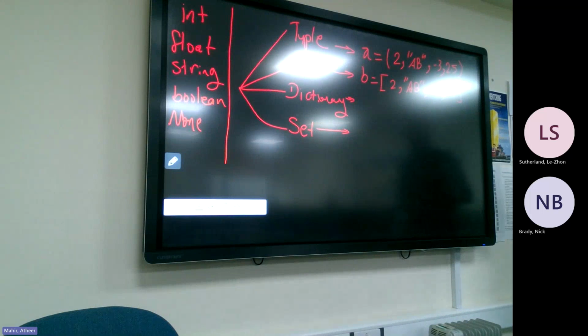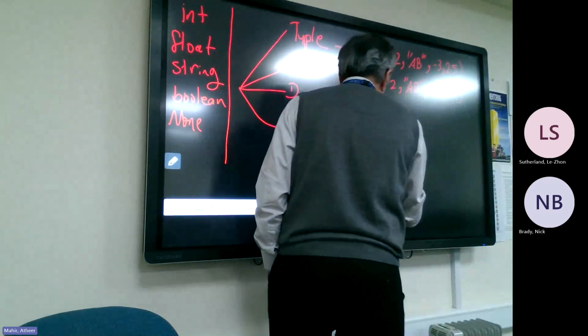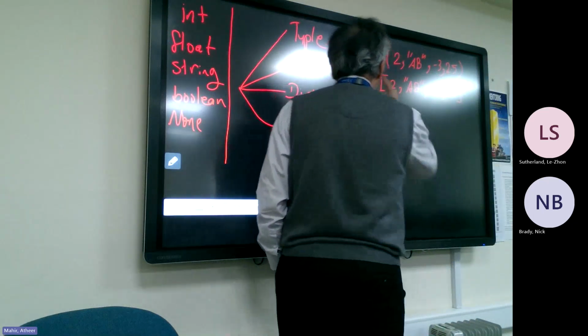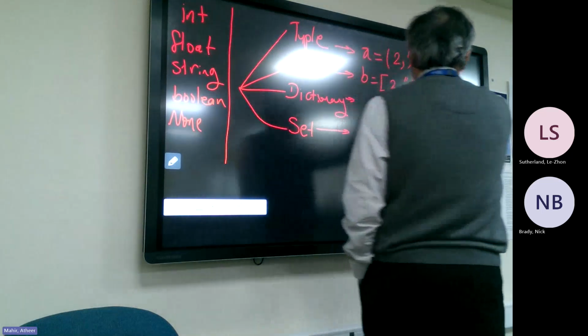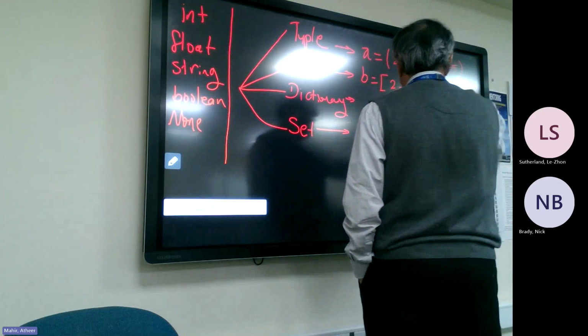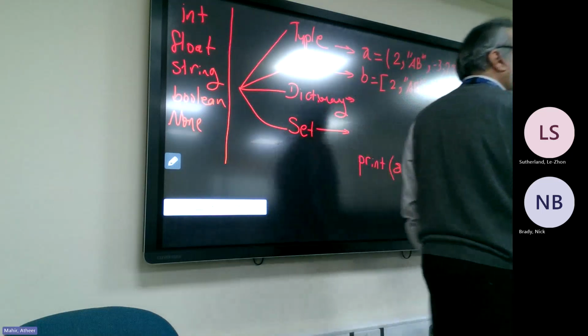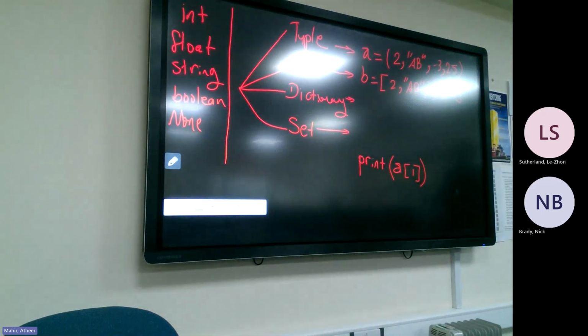Why? Because if you wanted to get, let's say, AB, you have to say print, and I take the tuple name, which is A, and AB is at position 1, so I have to put 1 in here. In this case, AB will be printed. You get the idea?